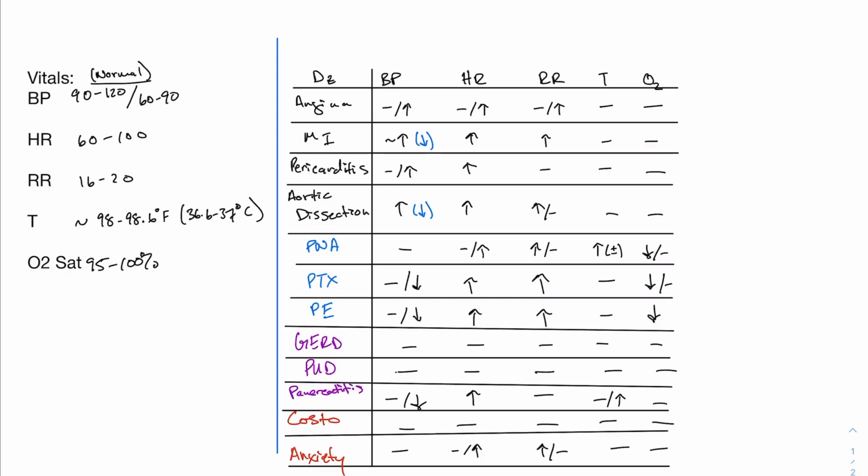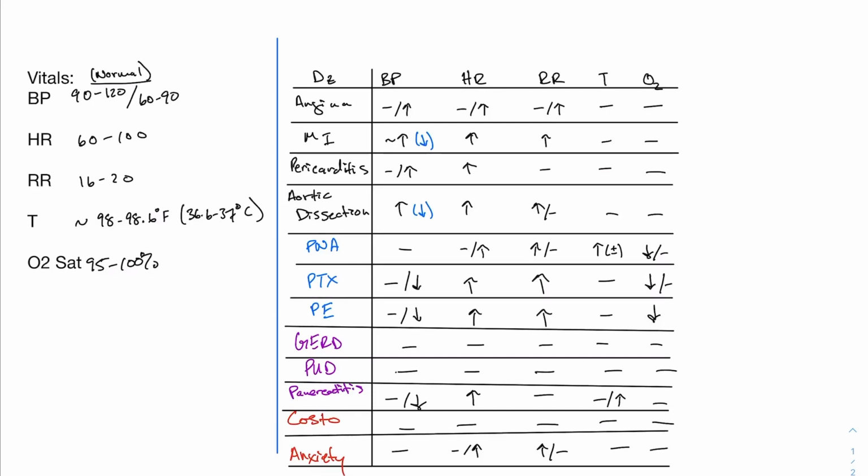The oxygen saturation, though, again, if you have an MI and you have a large territory and your blood pressure is going down and you're not able to really push that blood out, you can have a low oxygen saturation. And when you get to that point, we're talking about cardiogenic shock, where the heart is basically stunned and it can't function like it's supposed to.